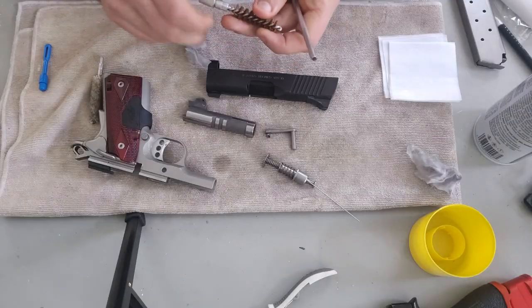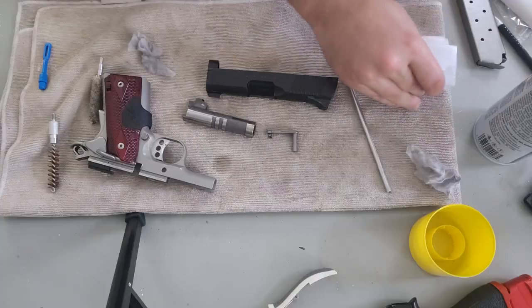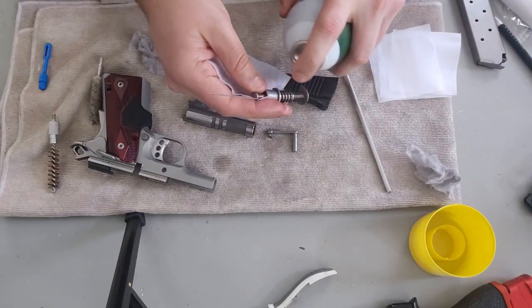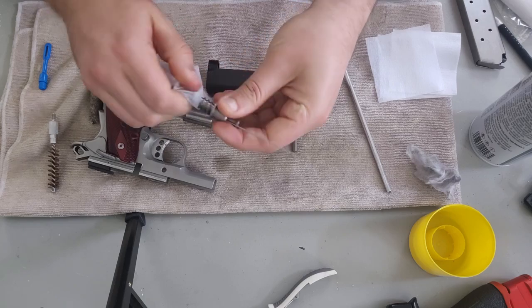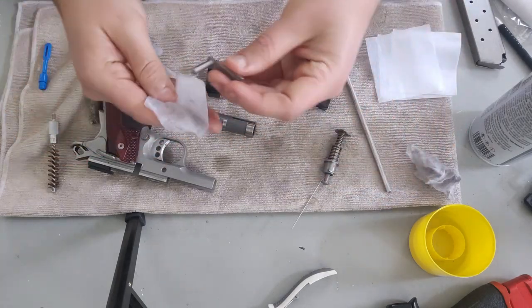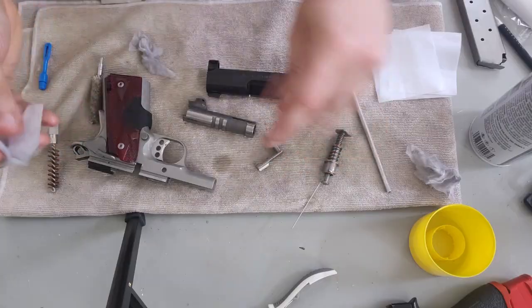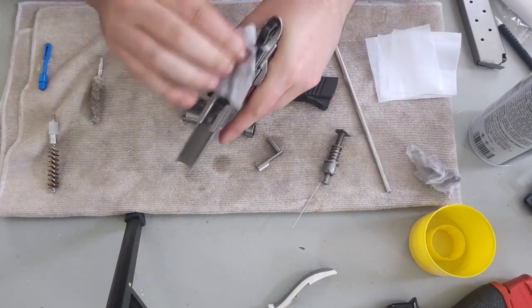All right. Now on to the guide rod. All right. Now on to the pin. Okay, good to go. All right. Last piece, the frame.